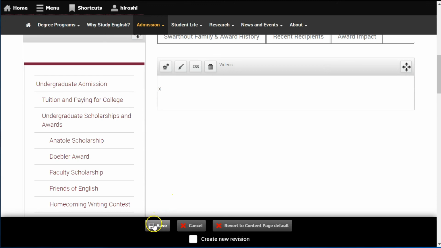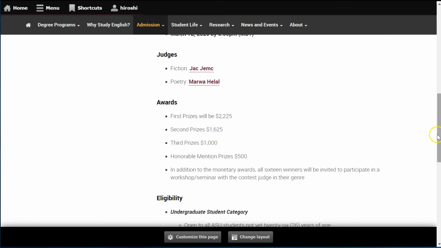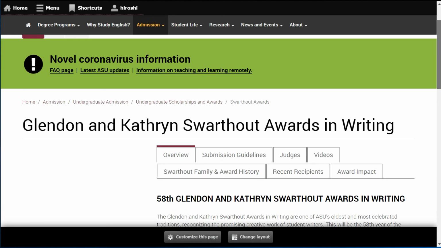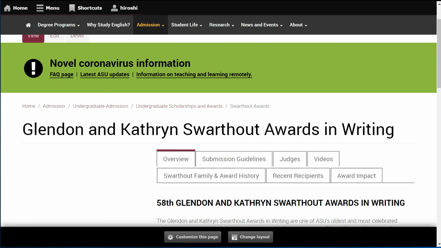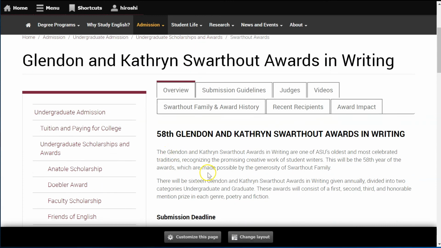Then always remember to click Save when you're finished. And sometimes you have to click Save multiple times. It's just a quirk of the way that they arranged WebSpark. And you do have to hit refresh since it has to refresh the menu and everything like that. Okay, so that's it. Fairly simple once you get used to doing it, but a little bit tricky because it's not really intuitive.